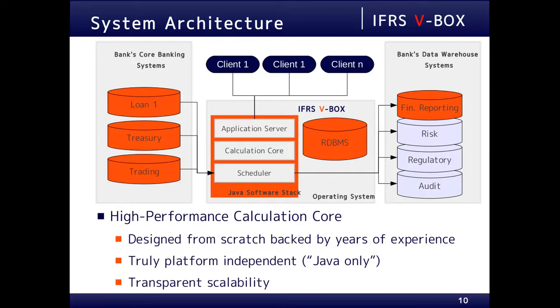The chart here represents the system from a technical perspective. Our ETL tool is able to connect to various core banking systems in order to extract the relevant data from them. At the heart of IFRS V-BOX is the high-performance calculation core. It is designed specifically for IFRS and is backed by our multi-year experience. The core is pure Java. It's fully platform independent.